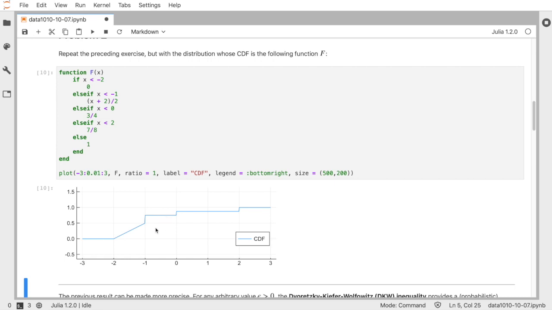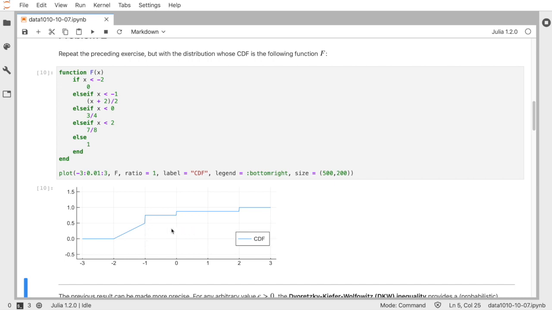So the main idea we need to sample from this cumulative distribution function is the CDF trick. The way it works is we sample a uniform random variable between 0 and 1, which we visualize on the graph here as being along the y-axis. And then whatever value we get, we move left and right until we hit the graph, and then we go down to that x value. So if we're up here at like 0.6, we would go left to hit the graph here, and then down, and we'd return -1. So if our uniform variable falls anywhere in this interval, then we're going to hit the graph here, and we're going to get -1.